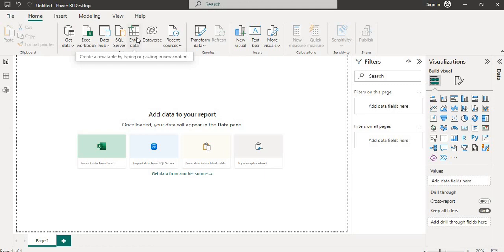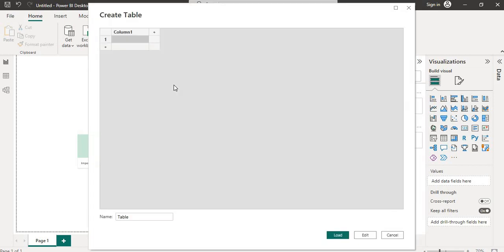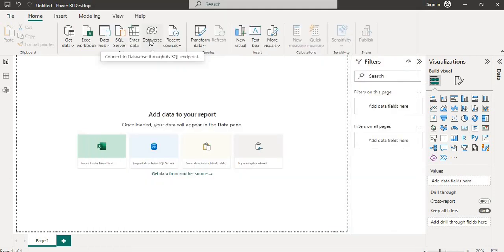You can create a new table by typing or pasting new content here. So you can create a table like this. You can connect to Dataverse through its SQL endpoint. You can manage and connect to recent sources.